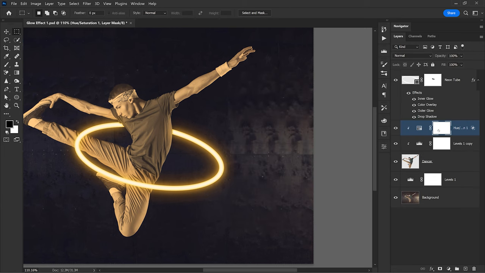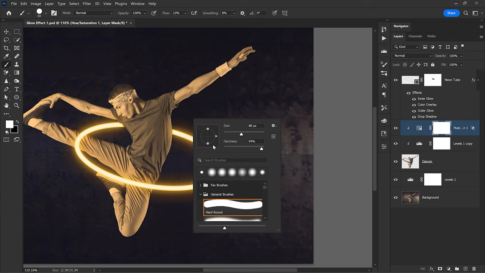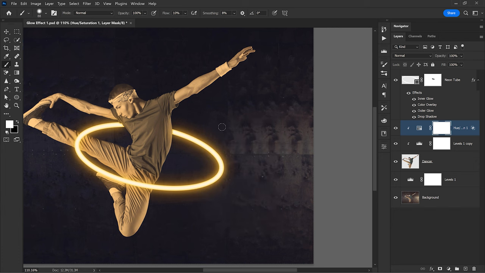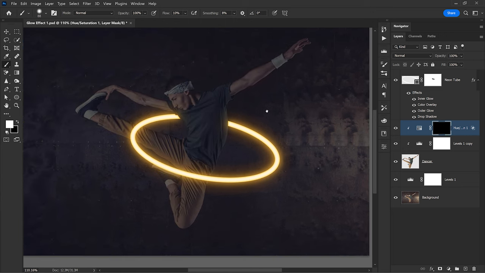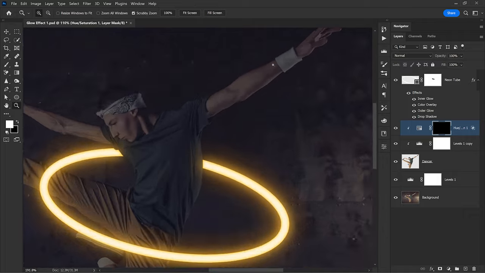The next step is actually very cool. Select the mask of the hue saturation layer, take the brush tool, make sure the foreground color is set to white, opacity is at 100, flow at 10. You can also right-click on the canvas, set the hardness of the brush to 30, and I think we are good to go. Now, make sure that the layer here is selected, and press Ctrl-I to invert this layer mask to black, which means that the effect of the hue saturation layer is not visible at this point. But we have a white brush, so we can paint in a very controlled way with light.